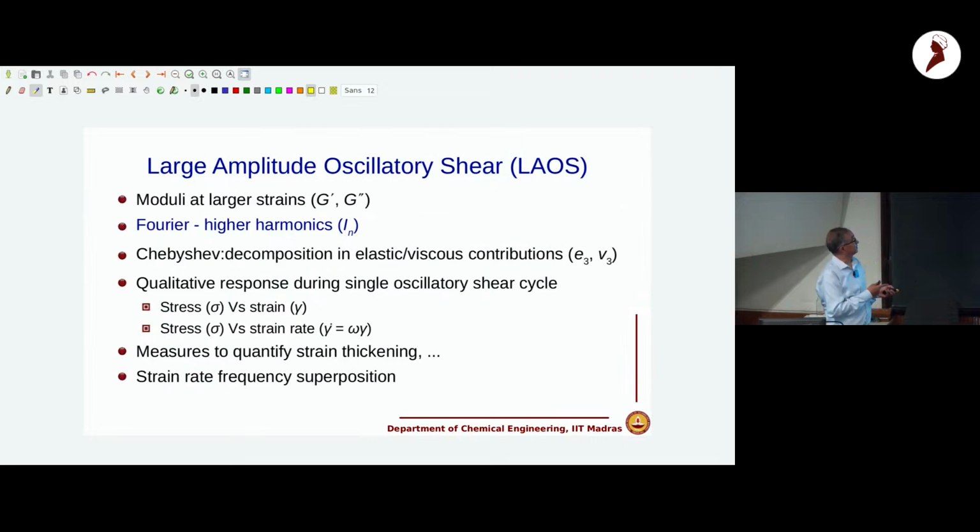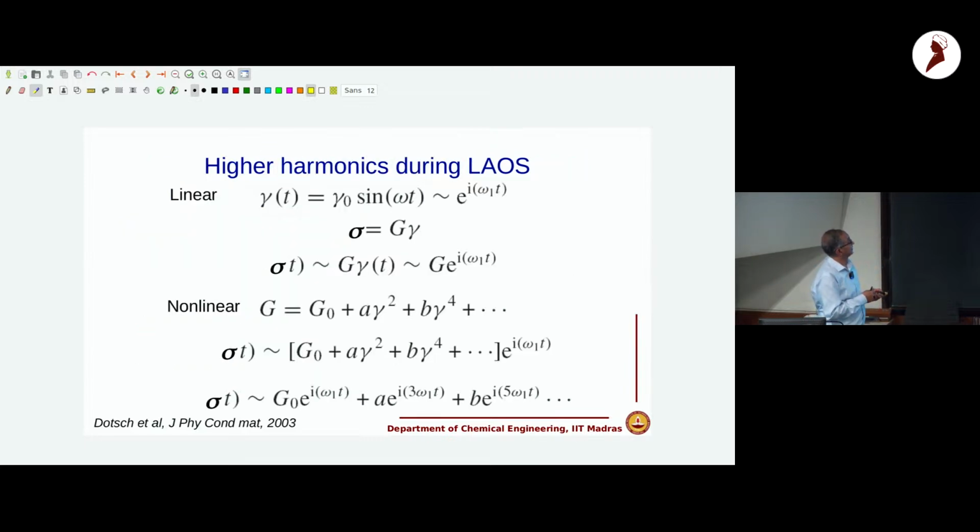And so the other question is related to measurement of Fourier harmonics, where again we basically get only the odd harmonics, because stress is related to strain. If you look at this I omega t representation, given that you are multiplying with the strain itself, you have the overall behavior multiplied by strain, and therefore you get only the 3rd and 5th harmonics, which are non-zero in case of the LAOS.